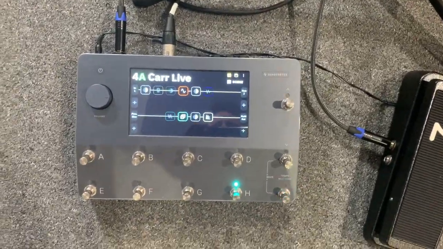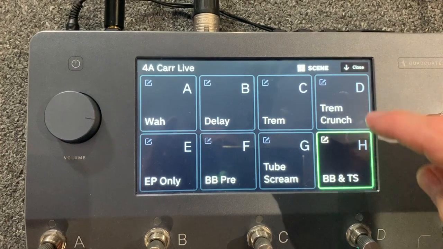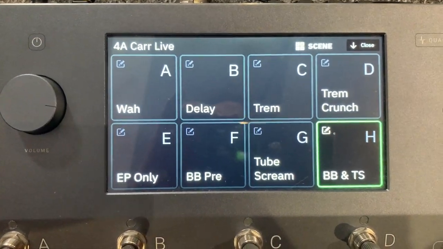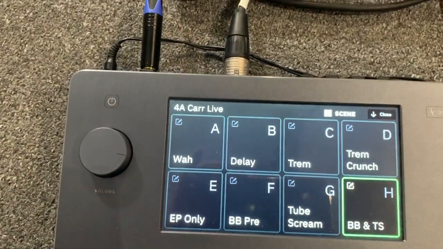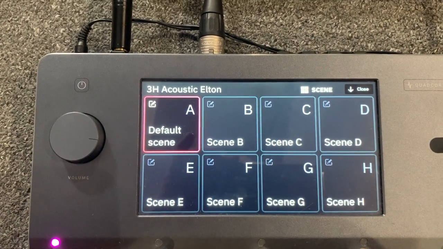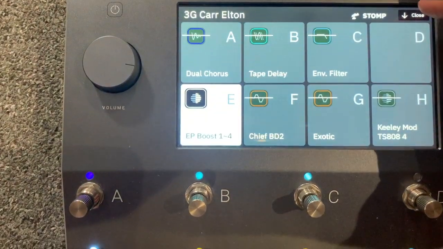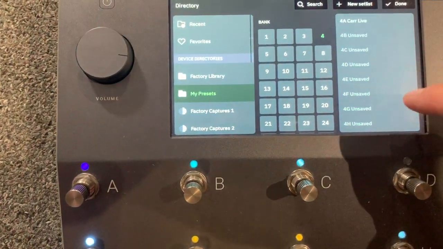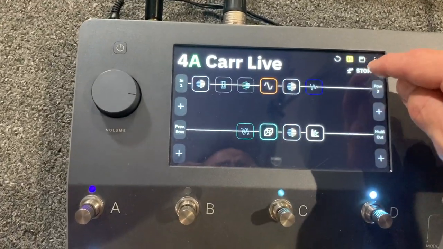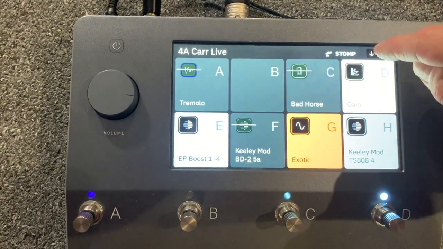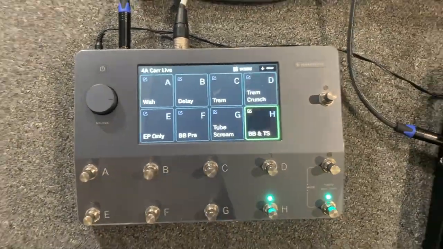So last week I got here a bit early, so I didn't have to bore the band with this. But as they're here, in fact, I'm going to be using the scene mode here. I've set up all these different scenes as opposed to... Now, which button do we press? Oh no, that's wrong. It's making lots of noise. I wish I knew how this worked. Let me go back. Close that. Right, so this is the patch I'm using, which you can probably hear the noise. And I've got scenes set up. This is stomp mode, so I can turn on the individual effects. And this is the scene mode. So I'm hoping that's kept the rest of the band very interested.